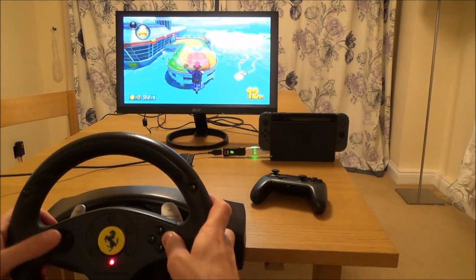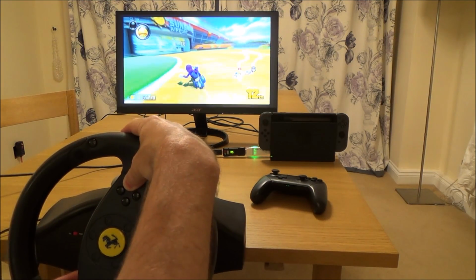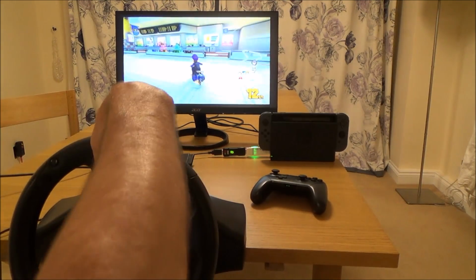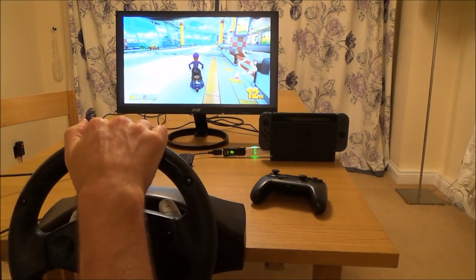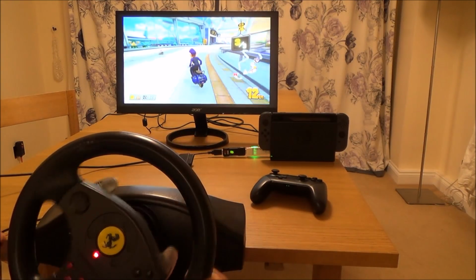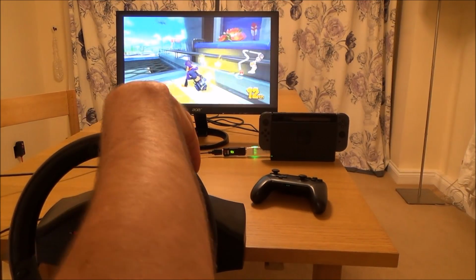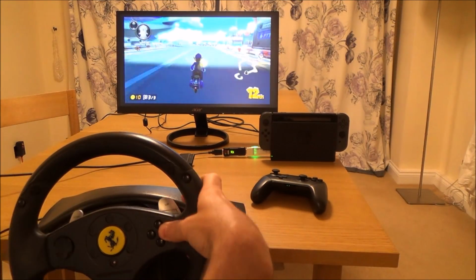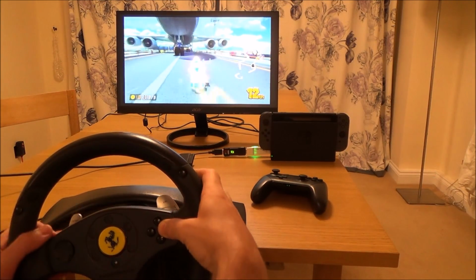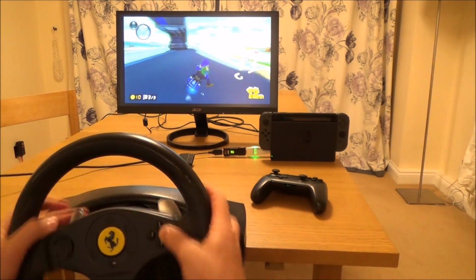I haven't got enough speed there. Oh, there I have. Right, okay, and the downshifter will be to use the power up, and the upshifter here will be to skid round the corners. Again, I can use the pedals down here, so if I accelerate and use the right pedal, then it will skid round corners, and if I use the left pedal, then it's going to use the power up, but I haven't got one at the moment. So left pedal now, and it will use the power up. So it's up to you how you use it, but really it's just as easy to use the paddle shifters up here.